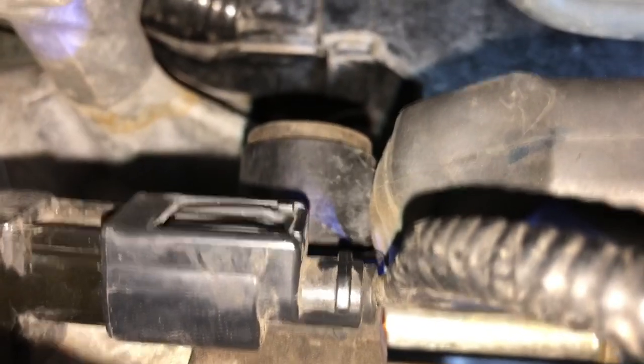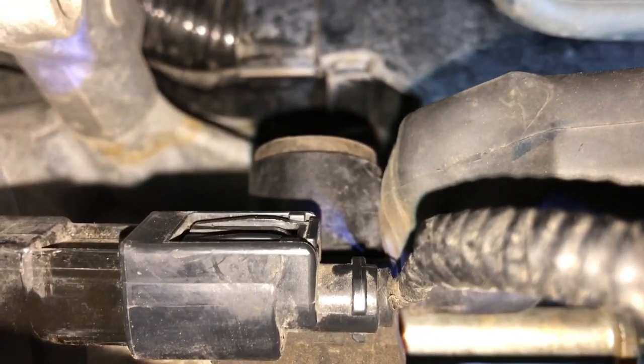So it's loosened up now, and I can push the connector off with my finger. And see, I pried it off a little bit, and then I'm gonna just pull that completely. So the connector is completely off, which is good. Now I'm gonna work on the 12 millimeter bolt, which is over here.